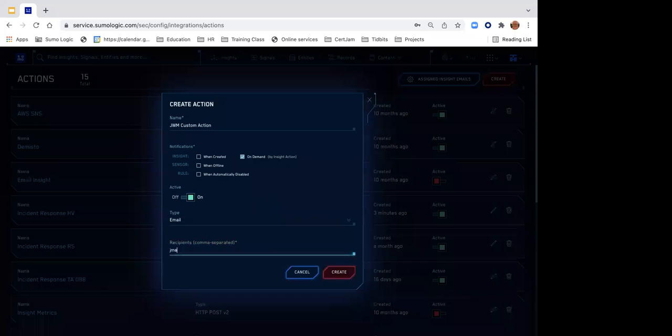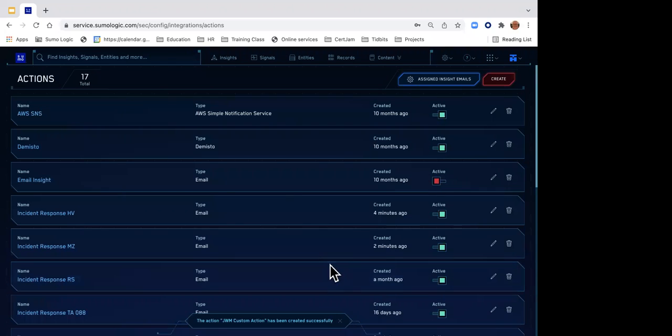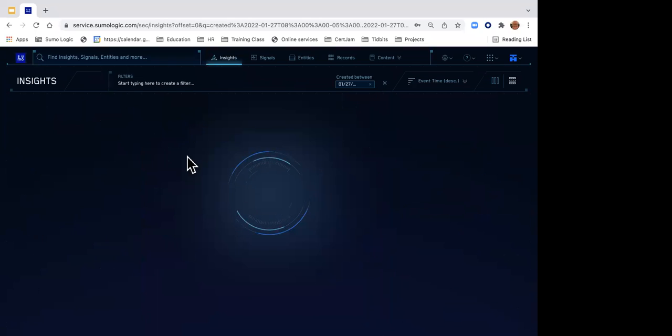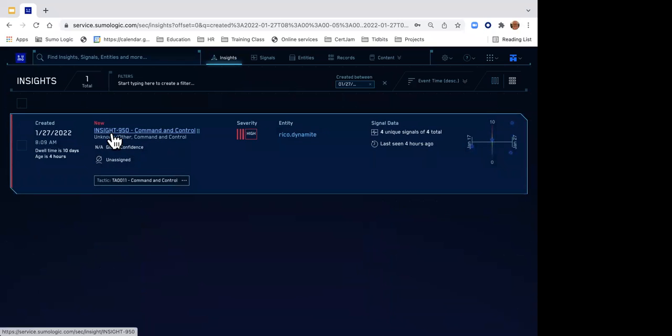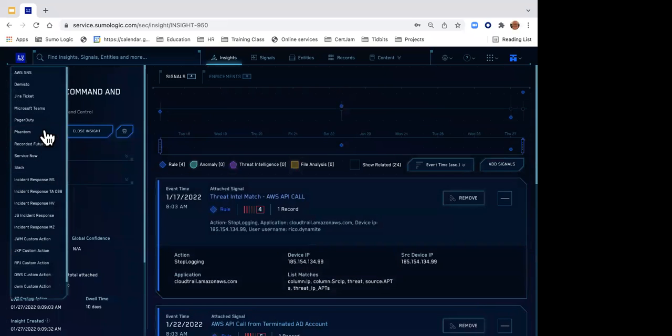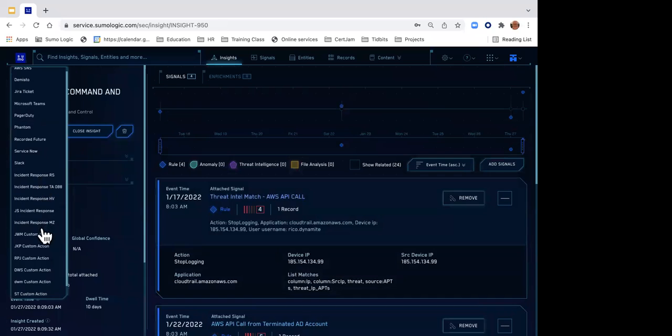So just for fun here, I will put in my email address and click create. And so now this has been added. Now if I go into an insight, any insight, and look at that insight, here under the actions button, I see JWM custom action.